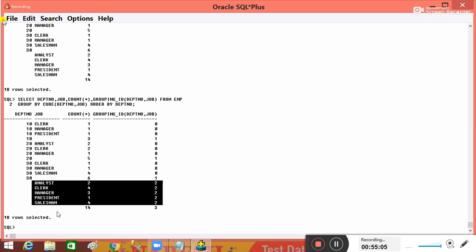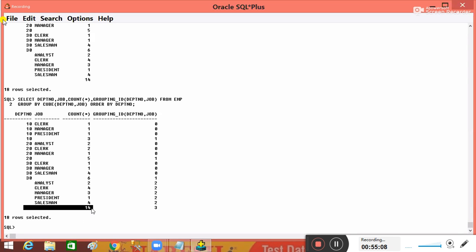And finally, the grand total row ID is shown as 3. So these are 1, 2, 3. 1 is the ID number of the first grouping column subtotal rows, 2 is the ID number of the second grouping column subtotal rows, and 3 is the ID number shown for the grand total row.